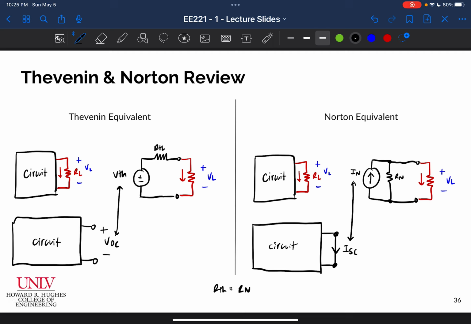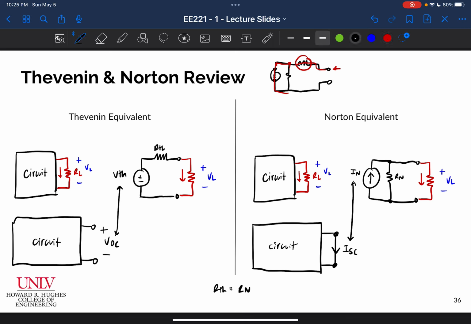What that basically means is, let's say that my circuit looks something like this. I have a voltage source, a resistor, another resistor, and then my load was out here. That's where my load was that I disconnected. I'd basically draw a short across this battery voltage source, and then I would look at the resistance looking into this terminal. I would see this resistor first, and then I have a split here. But since this is a short, all the current would take this path. So only this resistor would be my equivalent resistance. That's how you find the Thevenin or the Norton resistance. It's the same for Thevenin and Norton.